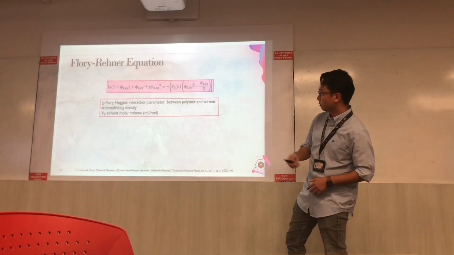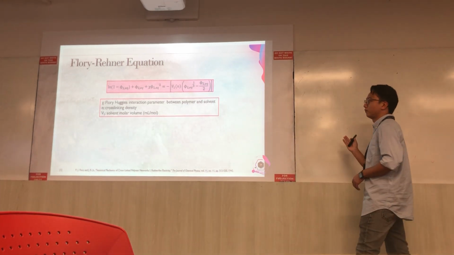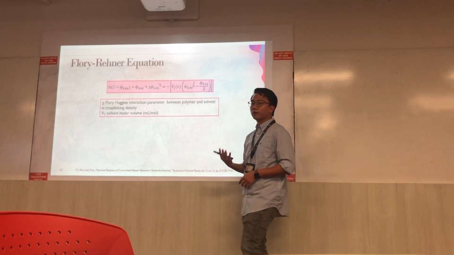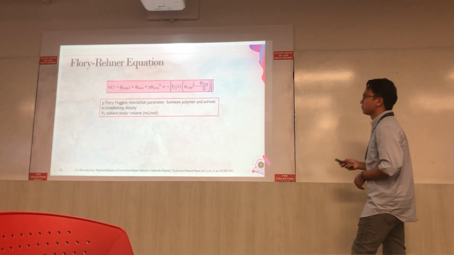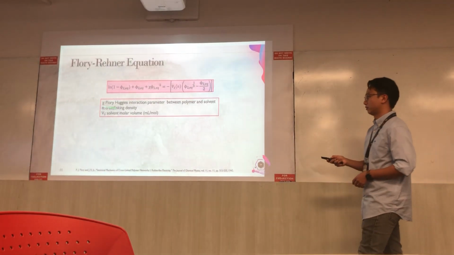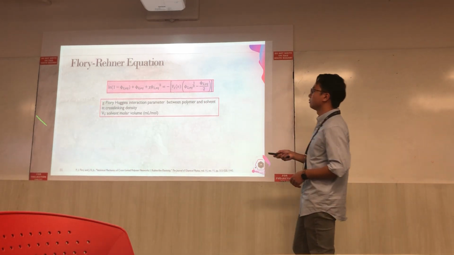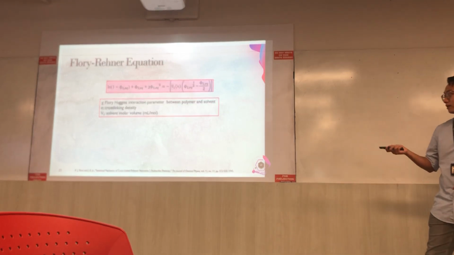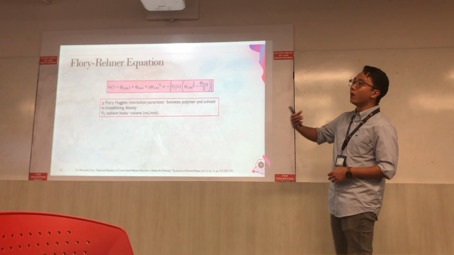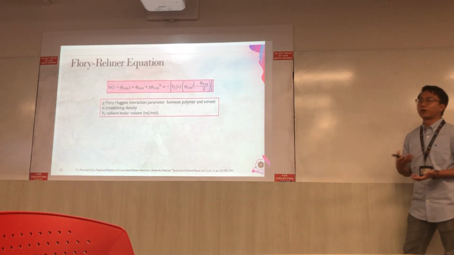Whenever we talk about the swelling property of hydrogel, you have to go through the Flory-Rehner equation. It's got to be one of the most complicated looking formulas in this whole module, but it actually just involves 4 different variables. Number 1 is your interaction parameter, which is called chi, let's call it x. Your x is your Flory-Huggins interaction parameter between your polymer and solvent, meaning how well the solvent interacts with the polymer itself.